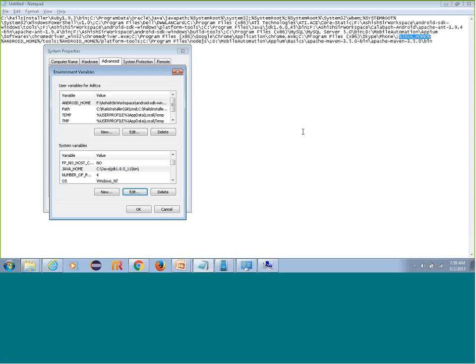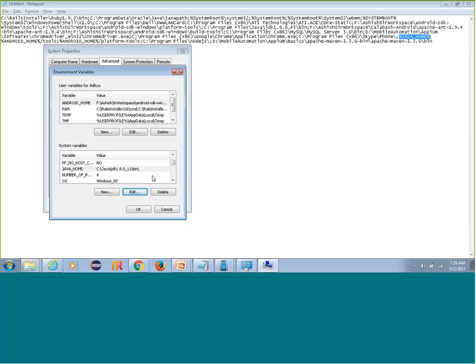Look, first of all, thanks, Rishabh. You pointed out a small error. Look, while I was pasting my Java home, I forgot the path till bin. The bin also has to be mentioned. I copied the bin, but while pasting it, I mistakenly removed this bin. It has to be till your bin folder.